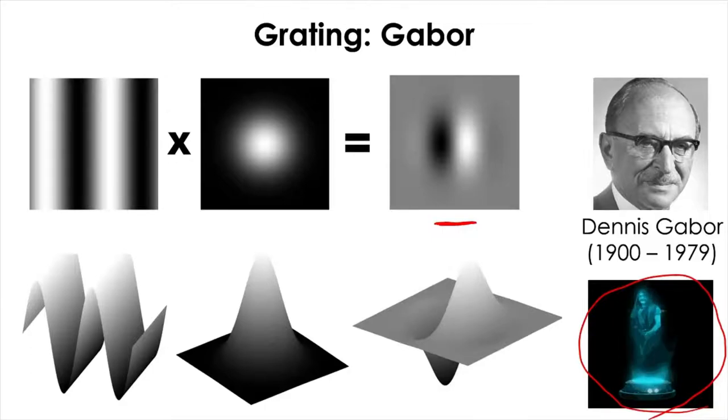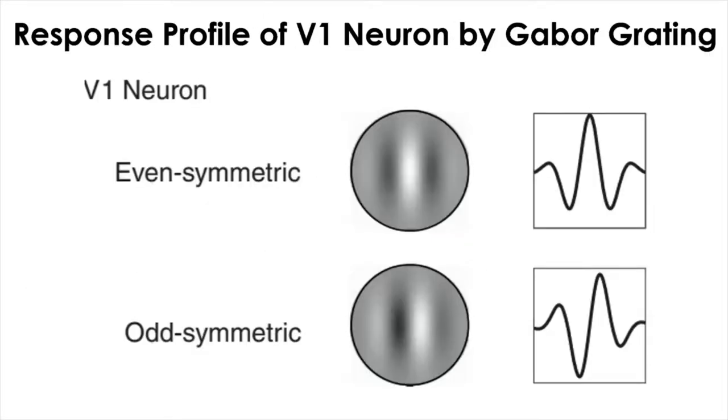So the pictures at the bottom represent the three-dimensional rendition of the luminous profile of the corresponding pictures on top in two dimensions. So in this 3D rendition, the height represents the luminance. One of the well-known applications of a Gabor function, as I said, in visual neuroscience is to model the response profile of the V1 neuron. So the receptive field tuning characteristics of V1 neurons have been modeled using even and odd symmetric Gabor functions, as shown here. Hopefully you will learn more detail about the simple and complex cells in V1 response profile in the other part of this module later.